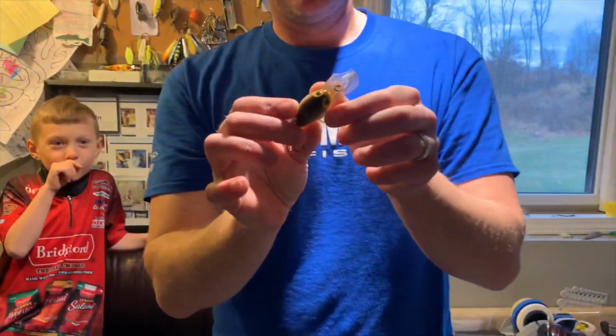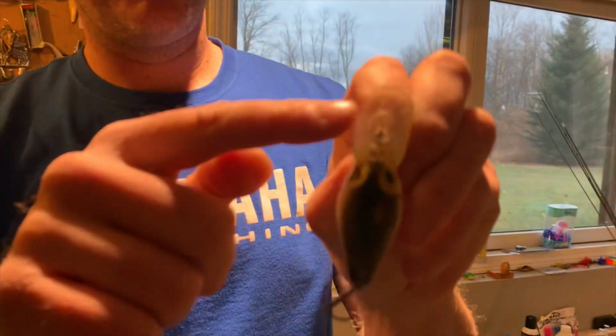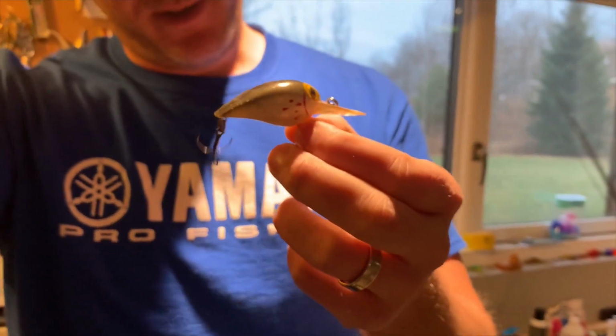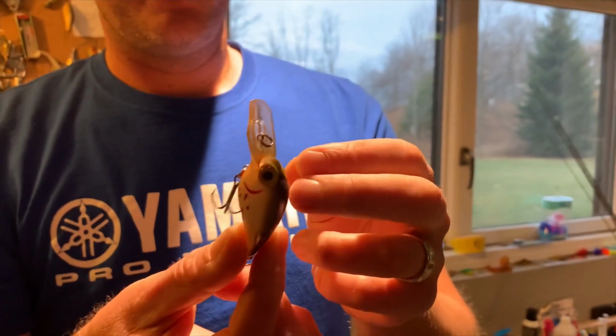So this is an original wiggle wart. The bill's been broken off. A lot of people are going to laugh at this, but growing up as a boy going up to the northern Wisconsin area, we would fish for bass, but at least one or two days on the trip, my dad would be like, let's go fish for muskies. Well, when we went muskie fishing, all we did was tie on a wiggle wart, and we caught a lot of muskies doing that. Caught a lot of bass mixed in as well, but this was the wiggle wart I owned. And this was the one I would throw for muskies and definitely caught some fish on. And then once I broke the bill off of it, I've retired it since then.